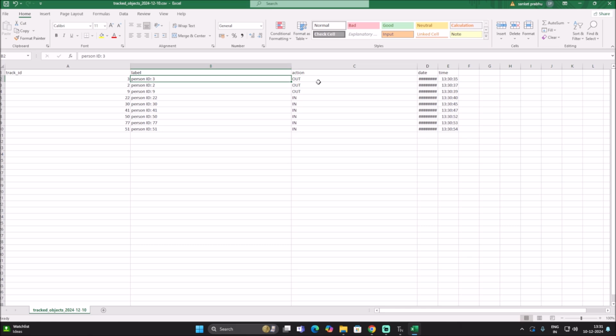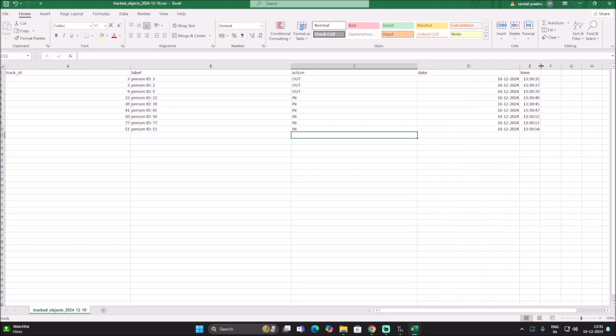So 3 persons are out, as you can see, person ID and their action, out, and then from here we have in: 1, 2, 3, 4, 5, 6 persons in. Simple. So for each person with their ID and their action, we have the date, and we have the time also.